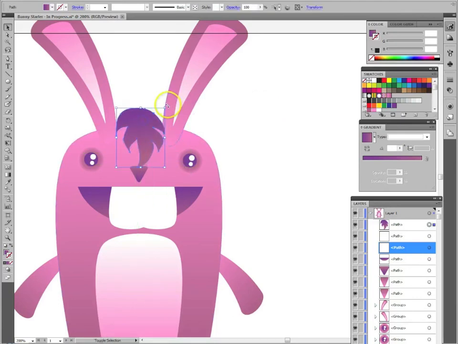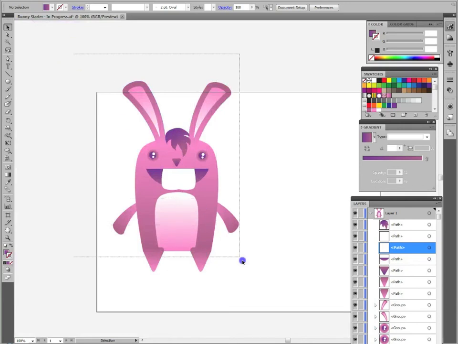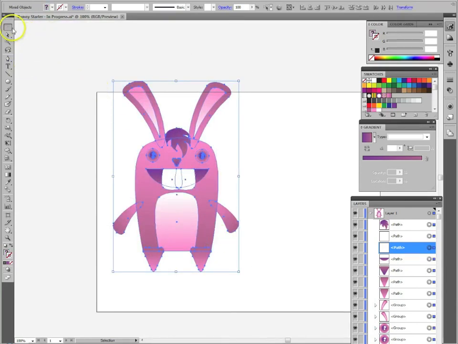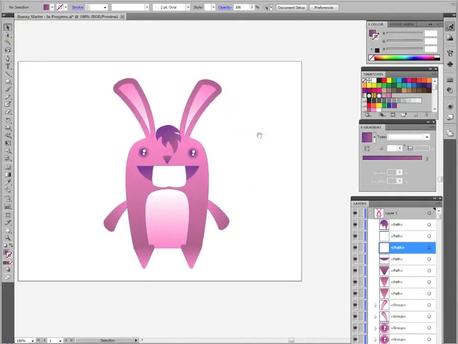Okay. I can personalize our bunny here. I could rotate the hair a little bit. You could rotate the hair a lot if you wanted to. Okay. I'm going to put mine about right here. And that looks pretty good. So to finish this off, what you'll need to do is grab your entire bunny by drawing a box around it with the black arrow tool and move it into the center of your page. Then follow directions in class for turning this in so I can see how you did.